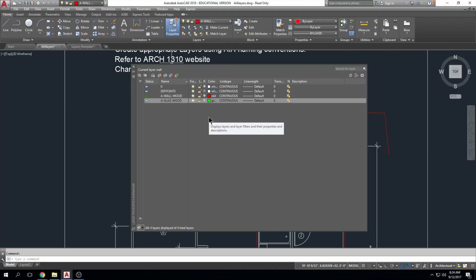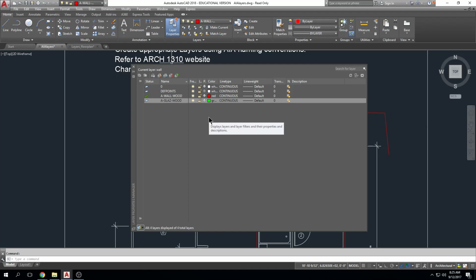And then that next page has just a listing of a bunch of general different layers and what is on them essentially, right? So they're grouped by category, and some of the categories seem a little odd, like if you have a piece of millwork, a cabinet, it's an A-floor layer. You're thinking, well, why is it an A-floor layer when it's a piece of millwork? Well, it sits on the floor, right? So A-floor-case, right? So that's casework.